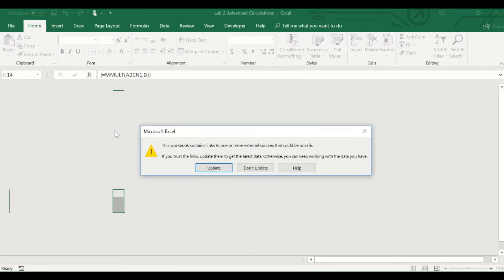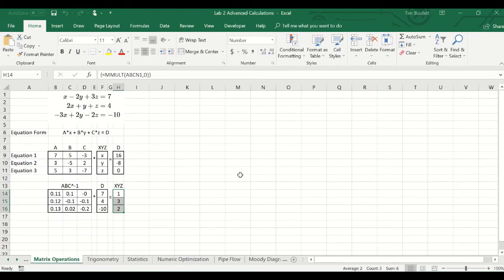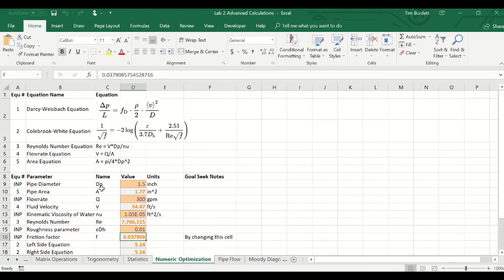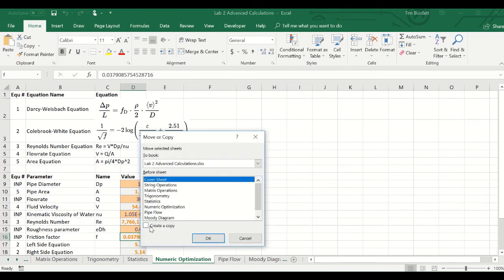So this is my lab 2. I have my numeric optimization tab. Now rather than copy, which is normally what we would do, we'd normally check this box for create copy. Don't do that. You're going to go ahead and move it to lab 3. And after you do that, it'll show up.